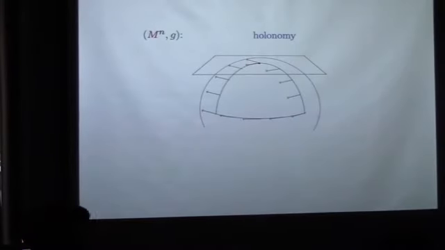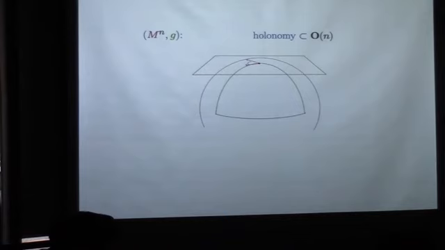So in a Riemannian manifold, there is this notion of parallel transport. You can do it around the loop. And if you look at all of these holonomy transformations from all possible loops at a base point, it gives you a subgroup of the group of orthogonal transformations of the tangent space. It's called the holonomy group of the manifold. And it's one of the key rough geometric properties of the manifold. It turns out very few groups can be holonomy groups.